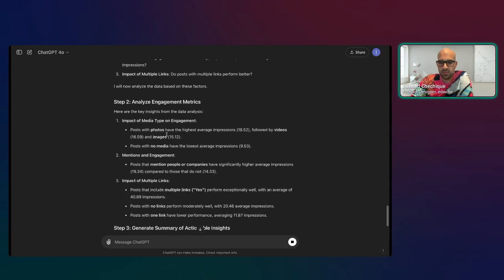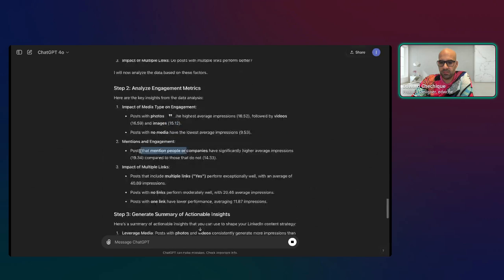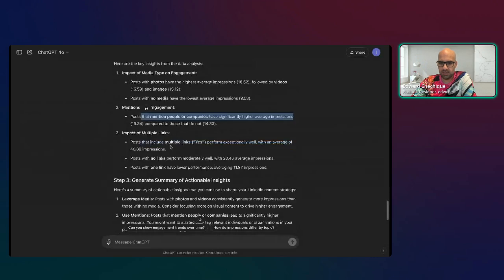insights. Posts with photos have the highest average impressions, followed by videos and images. Posts that mention people or companies have a higher average of impressions. This makes sense because if you mention people, normally they like and comment, so it increases engagement. On links, if you have multiple links, there seem to be more impressions.